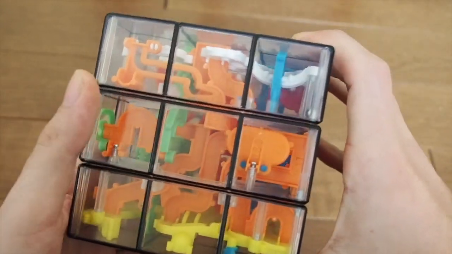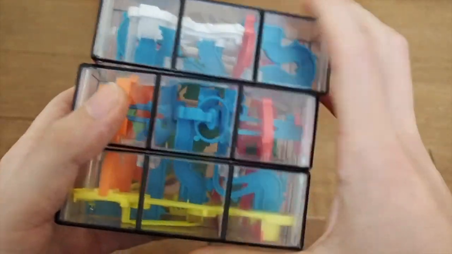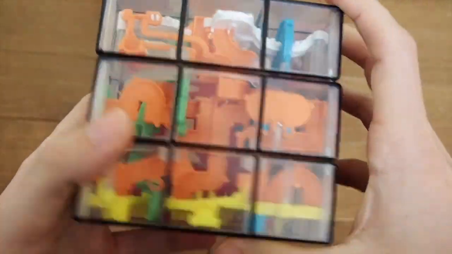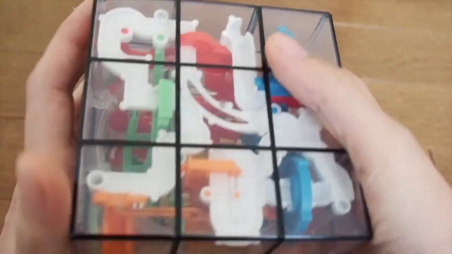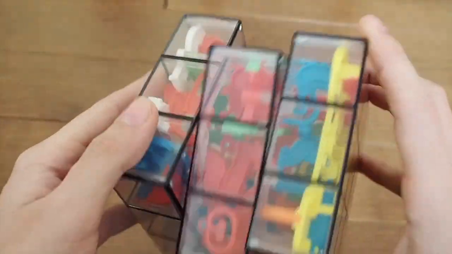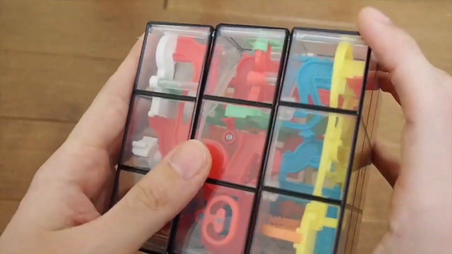To solve the puzzle aspect of this is very easy. You can see, unlike the other Perplexus, it does actually line up: blue, red, green, orange, yellow, and white. So it is a true Rubik's cube in that sense, but it's very easy to line up, much easier than the other Perplexus Rubik's cube.